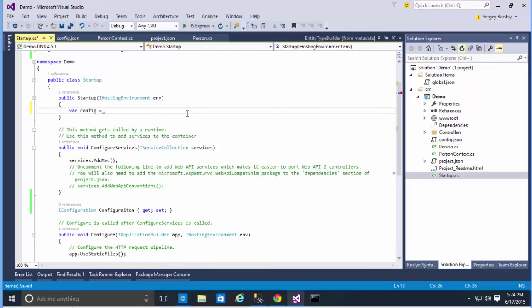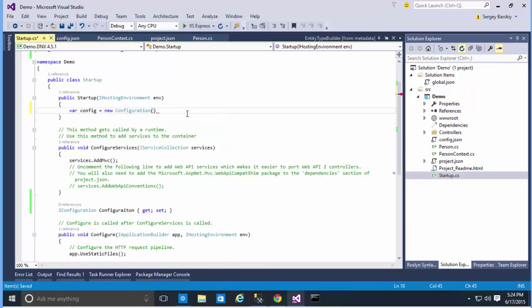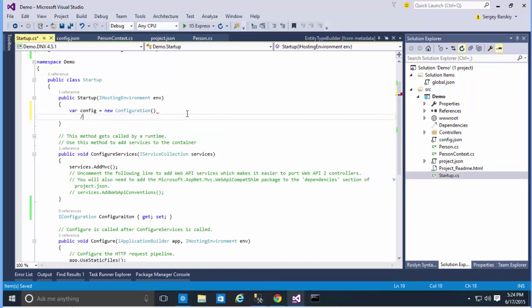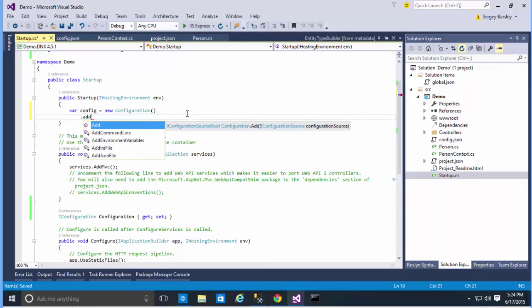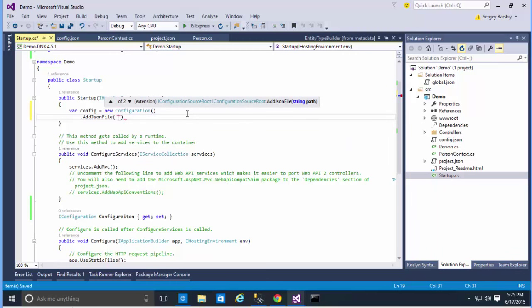We simply create new Configuration, which is the base class, and now we're going to call some methods on it. We're going to add a JSON file, and the name of the JSON file based on what we created is going to be config.json. Whoops, mistyped that, config.json.